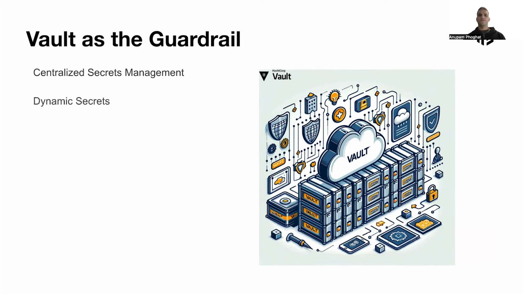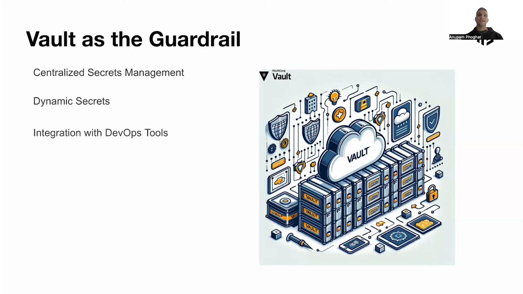One of Vault's powerful features is the ability to generate dynamic secrets. Dynamic secrets are generated on demand and are valid for a strictly limited duration. This means that each time an application or service requires access to a resource like a database or an API, Vault generates a unique set of credentials for that particular session or task. These credentials are then automatically revoked after the predefined time limit or when the session ends, significantly reducing the risk of secret leakage.